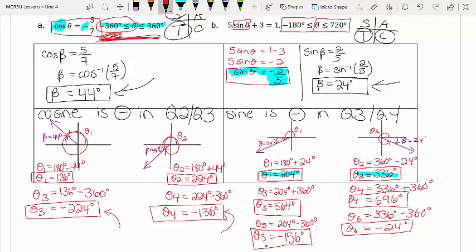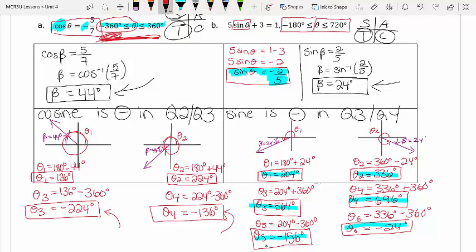And again, if I took those values now and subtracted another 360, you would get beyond the domain. So that's as far as we can go. So for this question, we have 6 possible values of theta that fit within the domain. So those are all your answers, all possible values of theta.